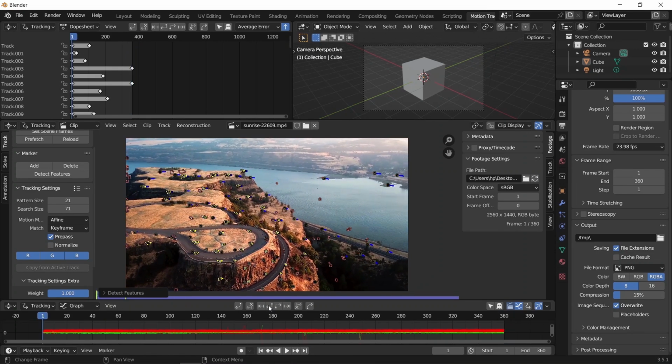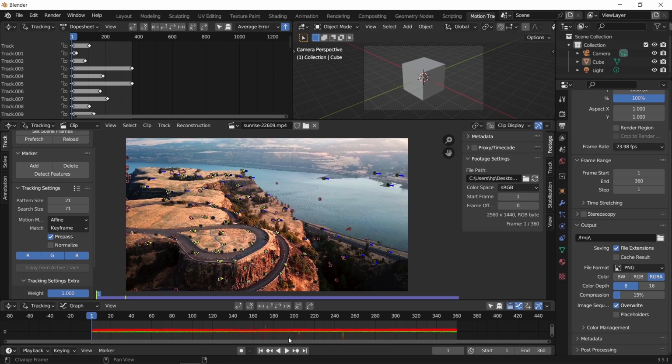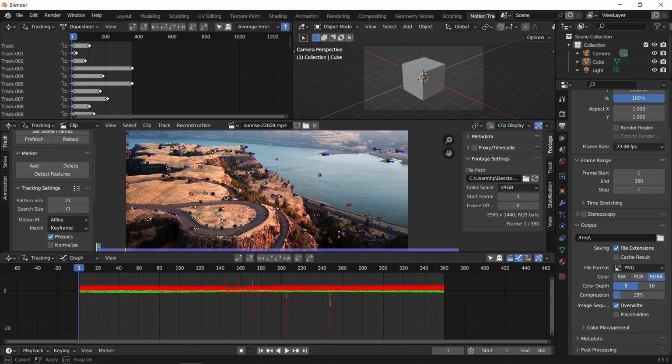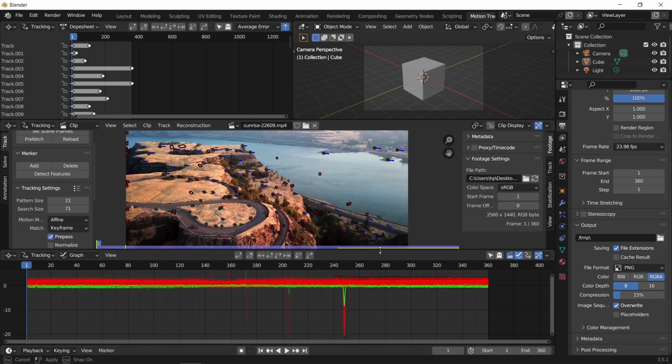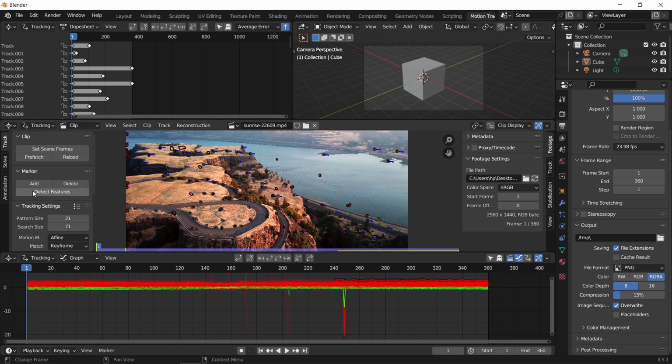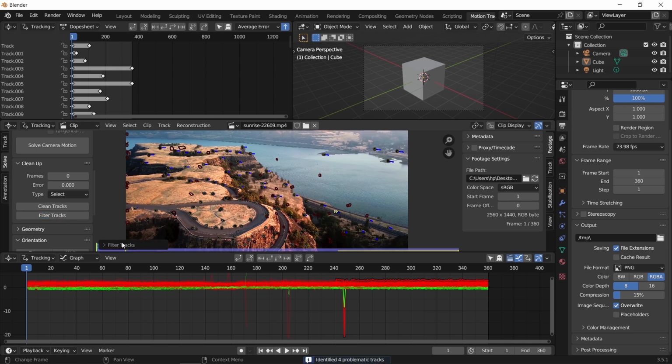If we look at the tracking graph, or whatever you call it, you will find some tracks going up and down outside the rhythm, and this can cause a big error in the shot. One way to delete those is manually, by selecting any ones that seem off and pressing X to delete them, but this can sometimes cause you to select good tracks along with the bad ones, which can ruin the camera track at the end. So to skip the manual thing, we can use the Filter Tracks option in the Solve Cleanup tab. This will give you a threshold to control the selection of tracks and filter the bad ones, or the ones that go off the line.